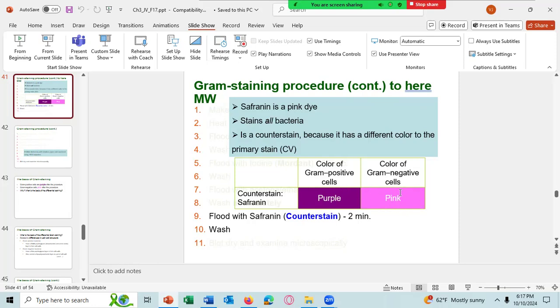So the safranin is getting in the cells. It's just that our human eye cannot see the safranin because it is hidden behind the purple color. Any question about any of that? So the safranin is in the gram-positive cells. We just cannot see it because of the way our eyes see color, I guess. And it's just that pink doesn't show up to us. But if you were to look at it under the electron microscope, you could see pink in the cell as well as purple in the cell.